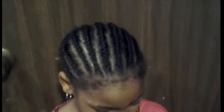Like I said, this is my daughter, and this is her braid pattern that I'm going to be using to do her crochet style. I actually brought everything back. I did some horizontal braids in the back, and I connected everything, and I sewed it down.